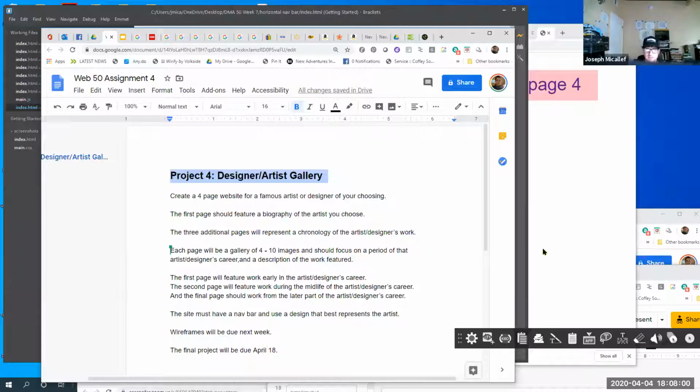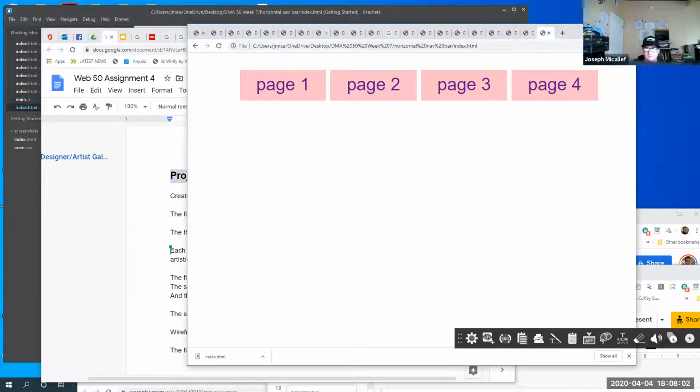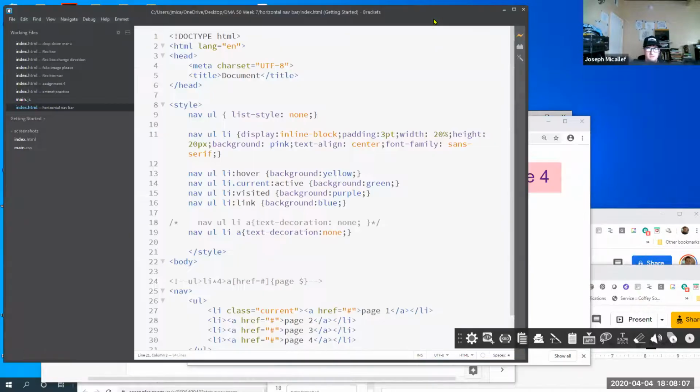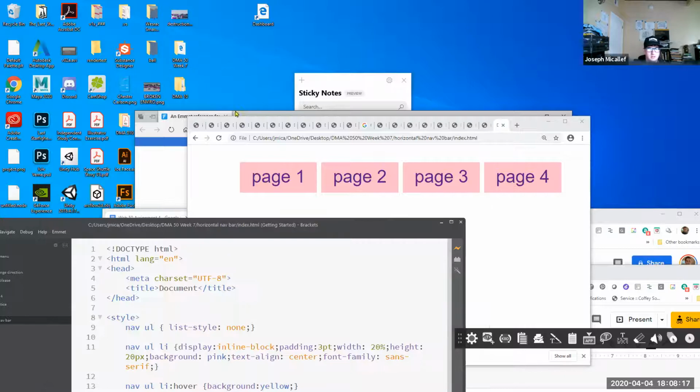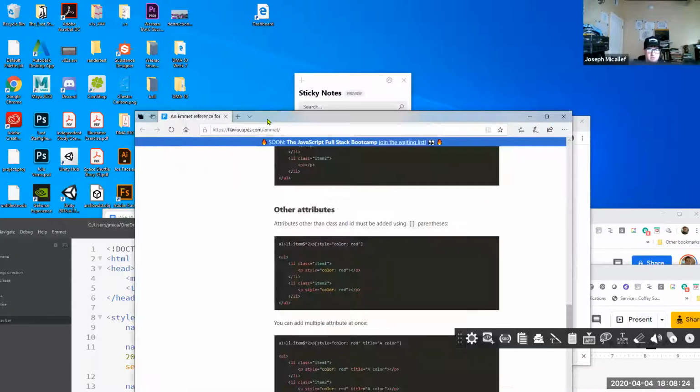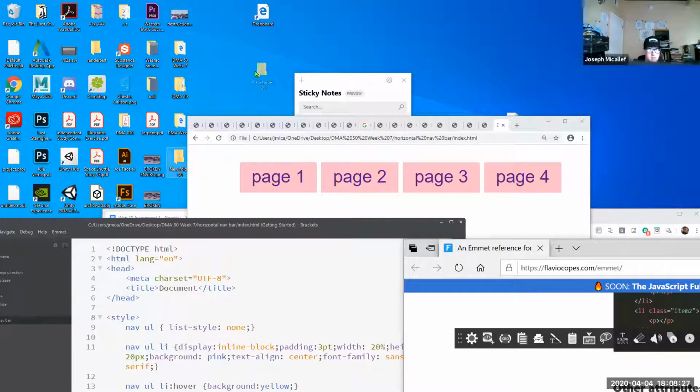Now the process with this is you're going to have to think about the hierarchy of the site itself. So this is important as we start designing multi-page sites. So I'm going to go to my desktop and create a new folder, and I'll give it the name, you know, assignment 4.